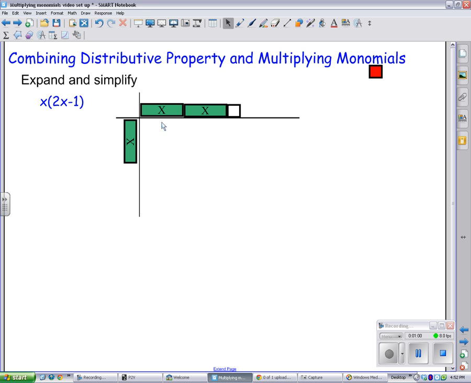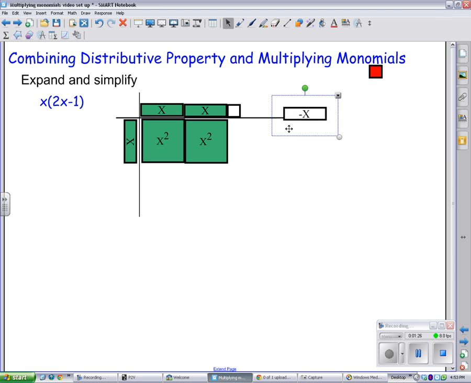So what shape has a length of x and a width of x? Oh, that's going to be x squared. So I've got my x squared, but then I also need another length of x and a width of x, so I'm going to have a next x squared. And then finally, I have to have a length of x, but a width of negative 1. So if I'm going to have a negative x, then I need to have the white one. This one needs to be oriented sideways in order to fit the length and width of the rectangle we're speaking of.